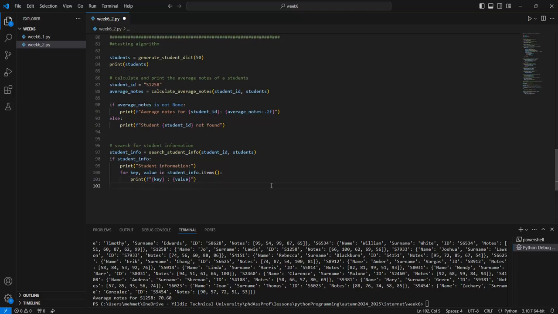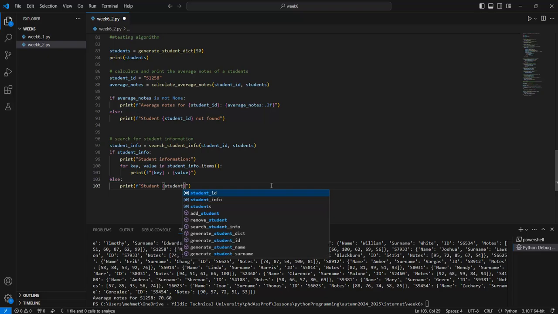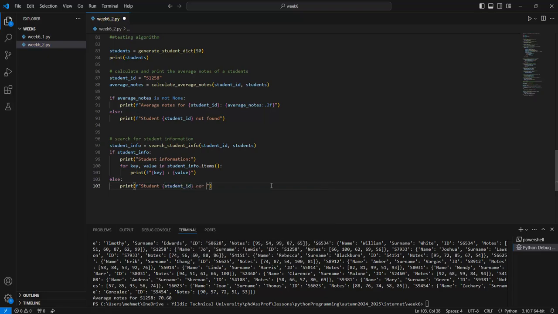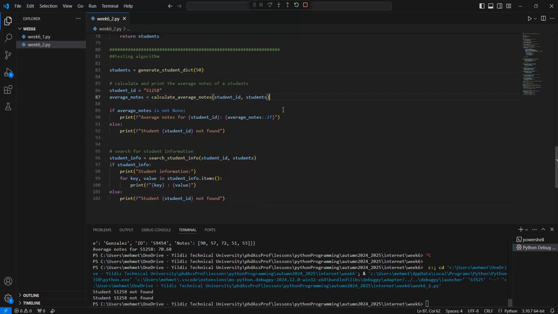Okay, otherwise we should give the warning to the user, f student ID not found.